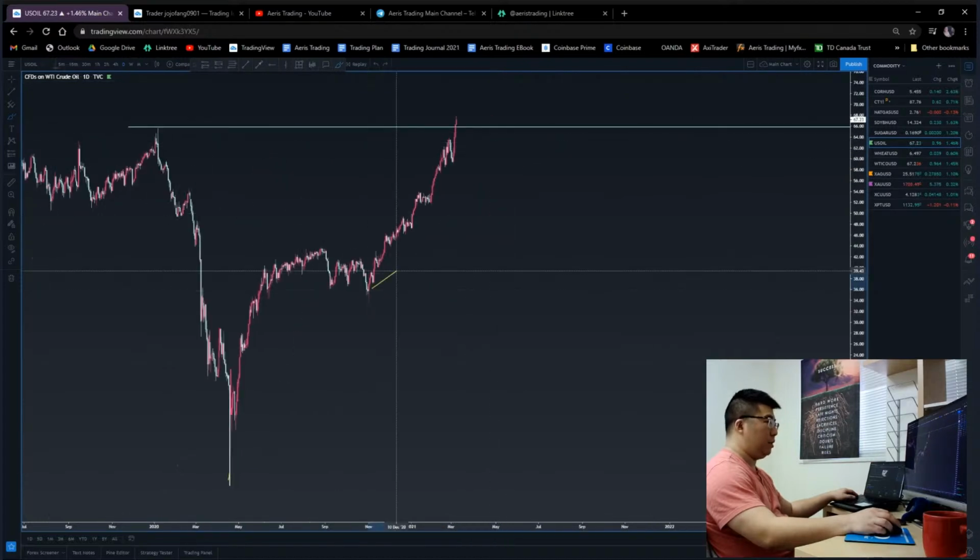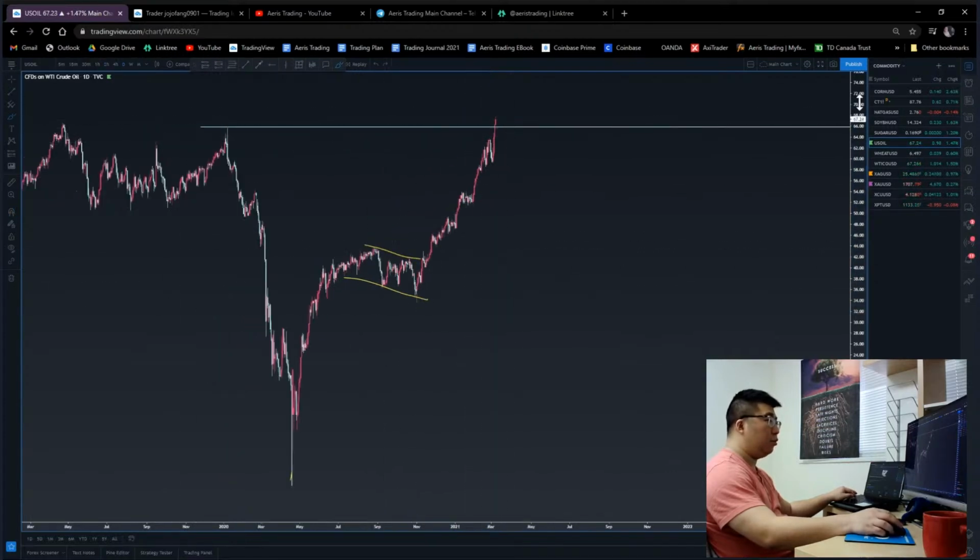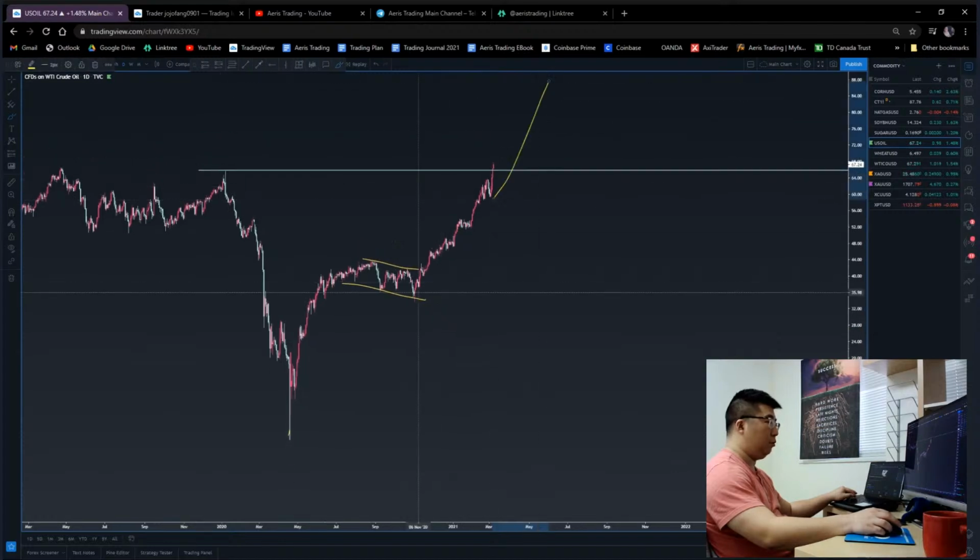Not really looking for a buy because the buy has already happened, right? If you're looking for the buy, in my opinion, it should be impulse, correction, and the next impulse up. That's what you're trying to catch. But this is already impulsive trades on the higher time frame. It's just not likely to continue in this kind of fashion, which is what it has been.